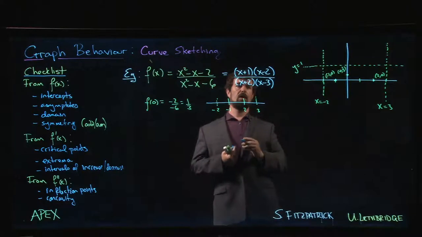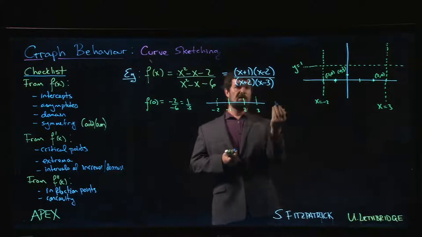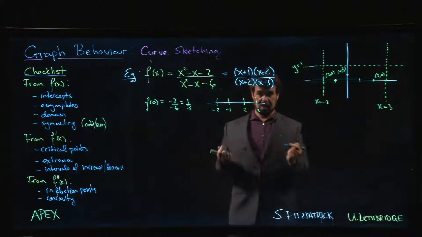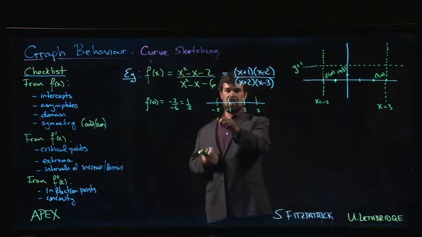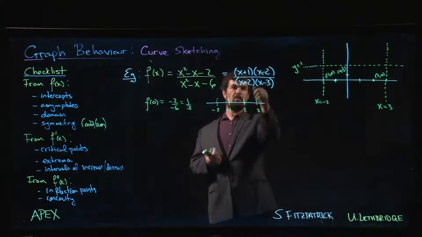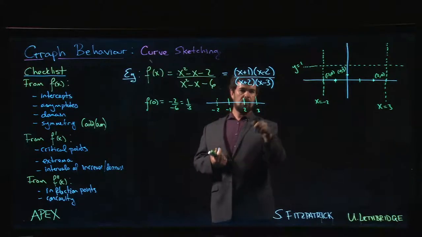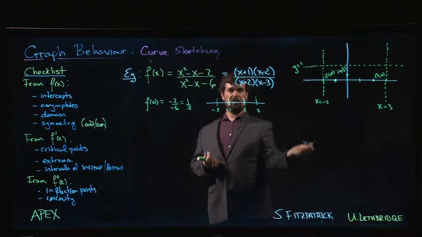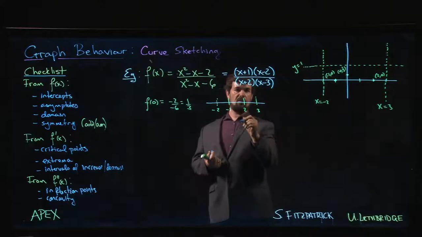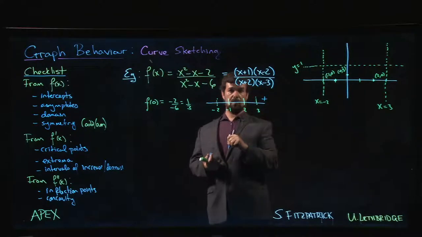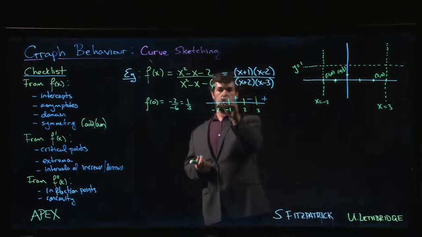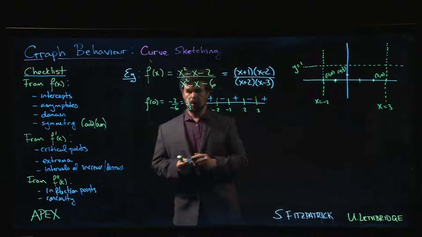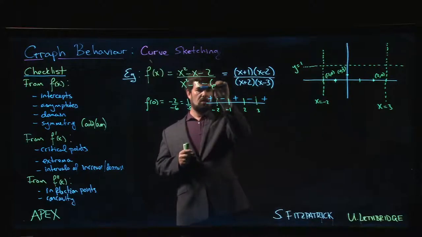And here we know that all four of these are linear factors, right? There's nothing here that's raised to a power, and more to the point, there's nothing raised to an even power. And that means that at each one of these four points, we expect to get a sign change. So all we really have to do is figure out the sign, let's say out here, and then we alternate signs. So if x is equal to, let's say, 4, we can quickly check that all four of those factors are positive. So the whole thing is positive out here. And then we alternate signs. Okay, so now we know where our function is positive, where it's negative.